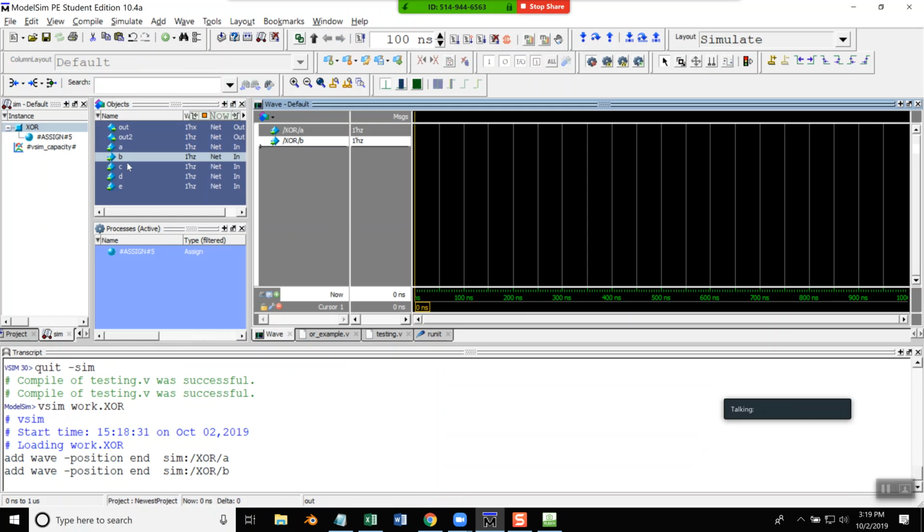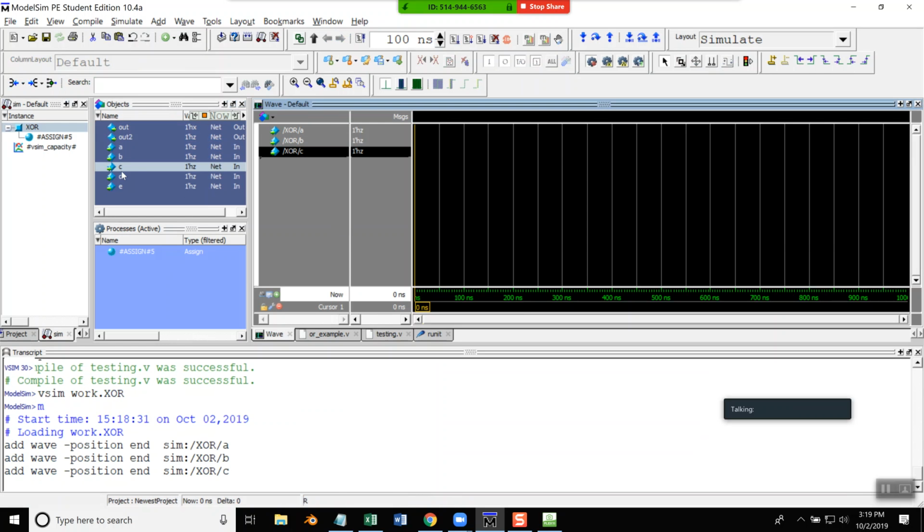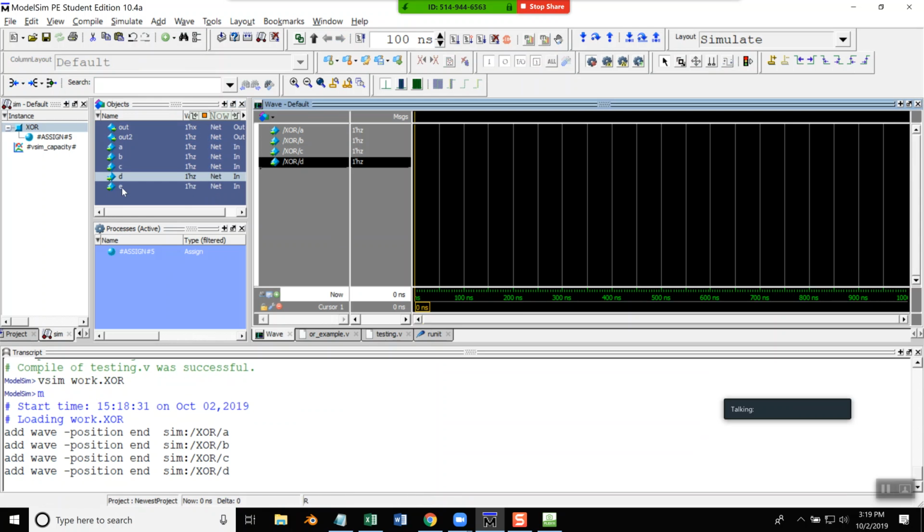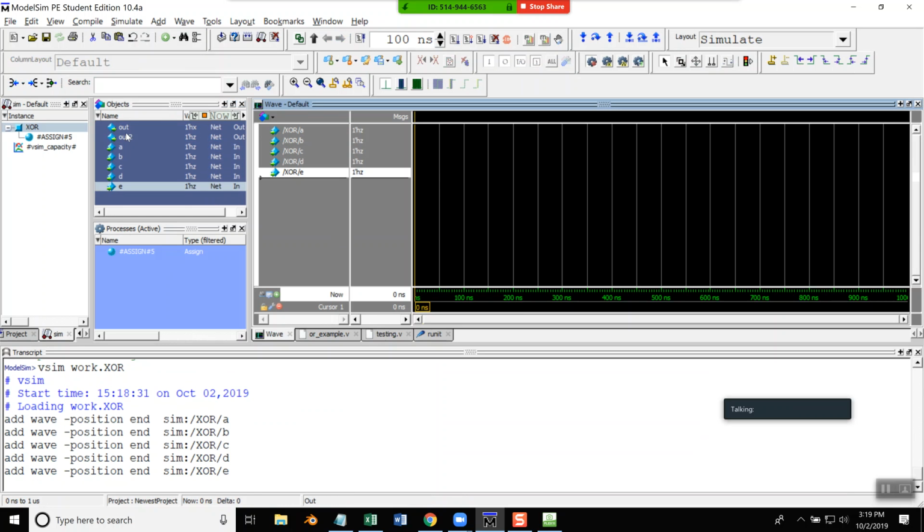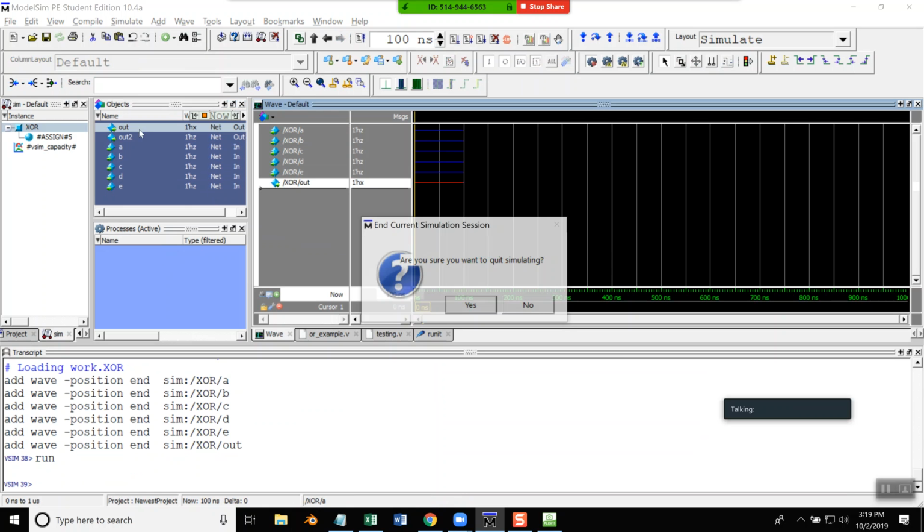The two ampersands, two and symbols, is our AND, what appears like multiplication. The prime is NOT, like not B is done with that little squiggly. And then the OR, what looks like a plus in our Boolean expressions, is the two pipe symbols like that. Questions on any of that? Okay.